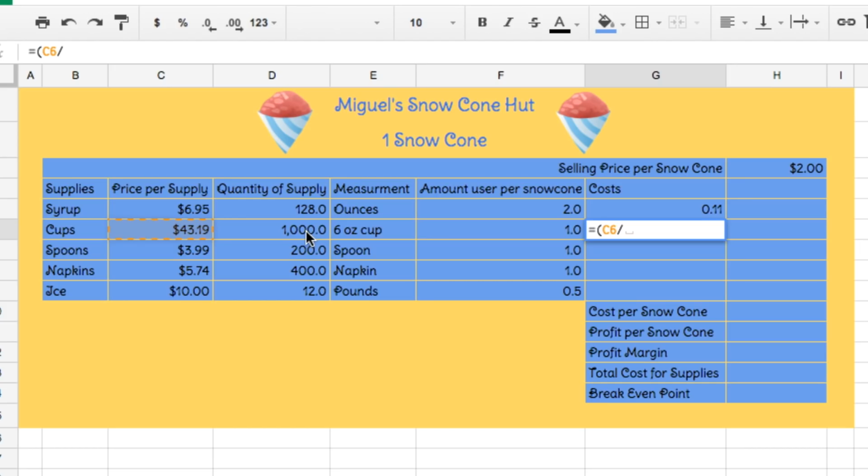There's 1,000 cups in that bag. Close parenthesis, times 1 per snow cone. You only use 1 cup per snow cone. So that's F6. So C6 divided by D6 times F6, and press enter.